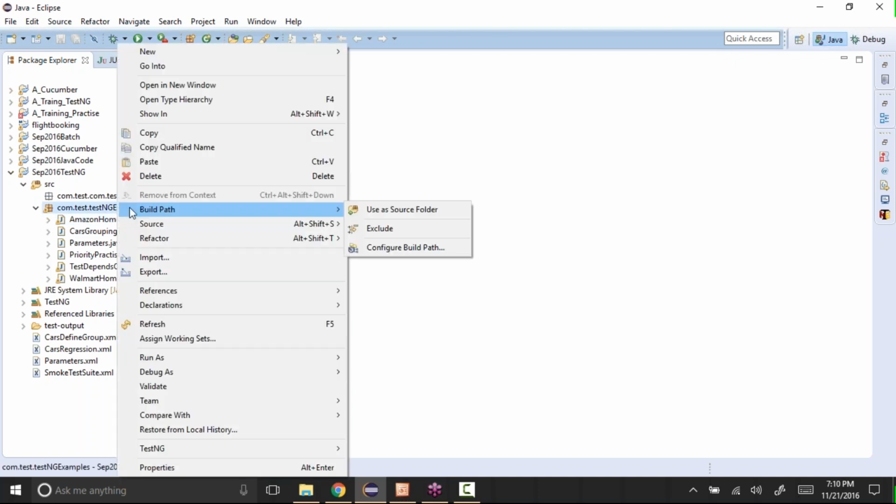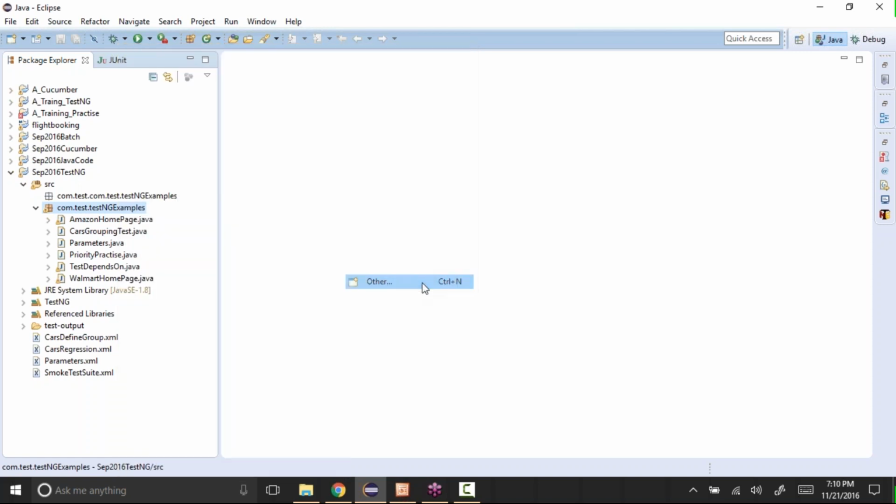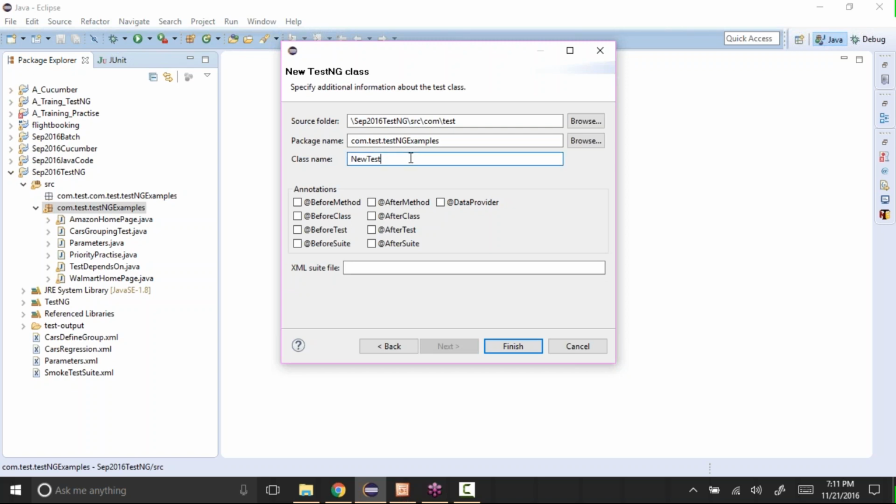Let me create it. New, then other. I'll select the TestNG class and click on next, and here I'll give it a name, probably parallel test.